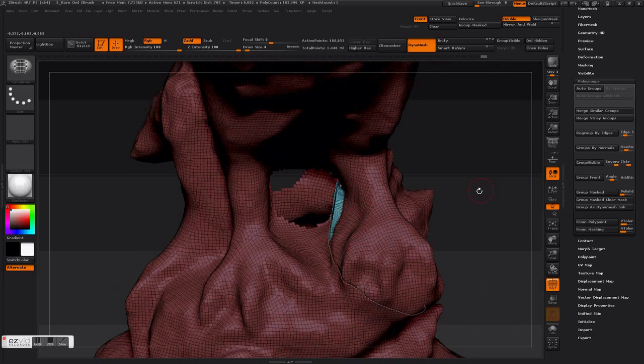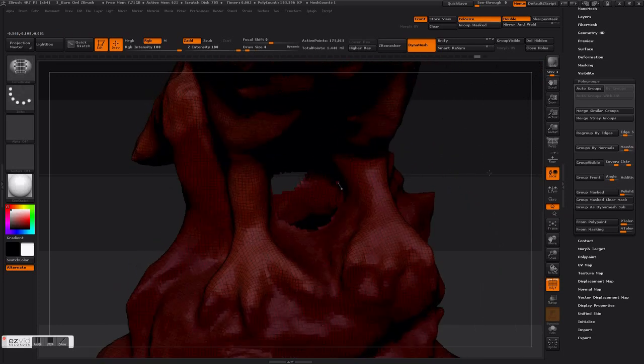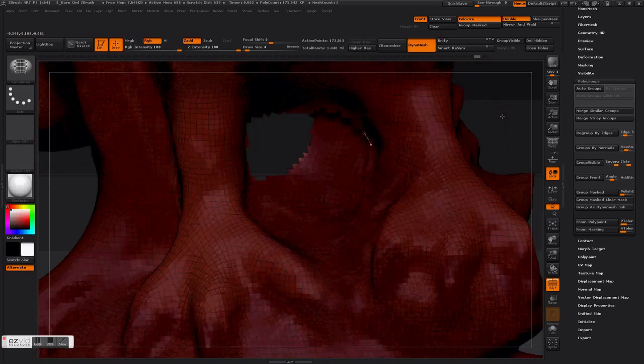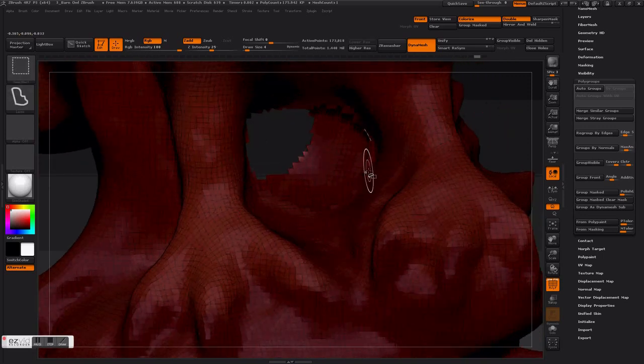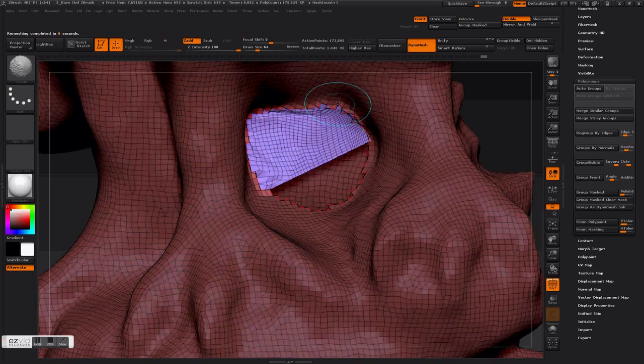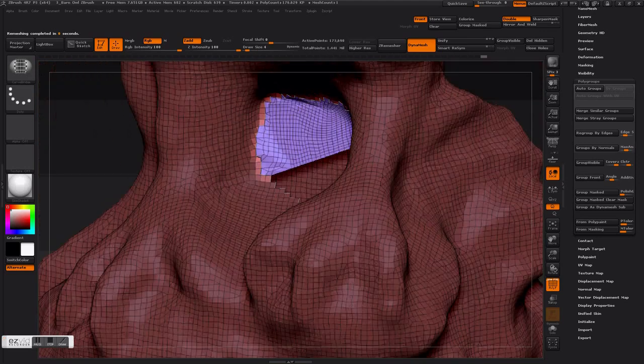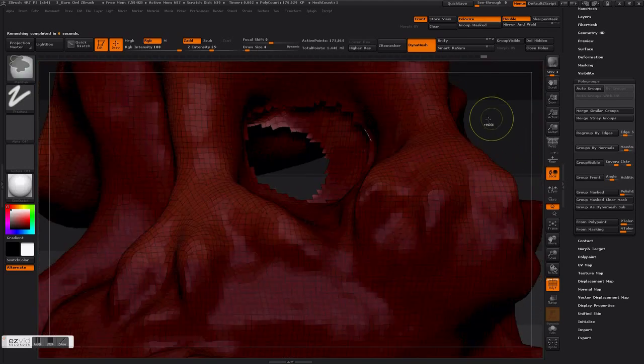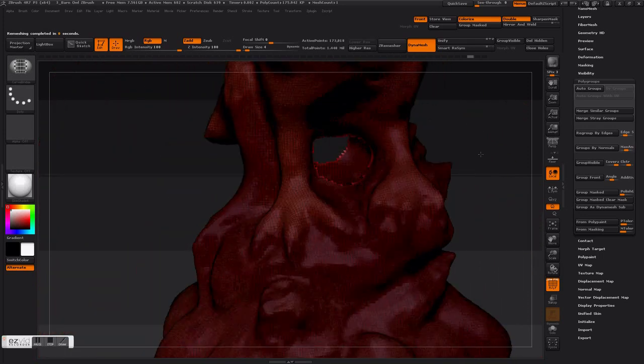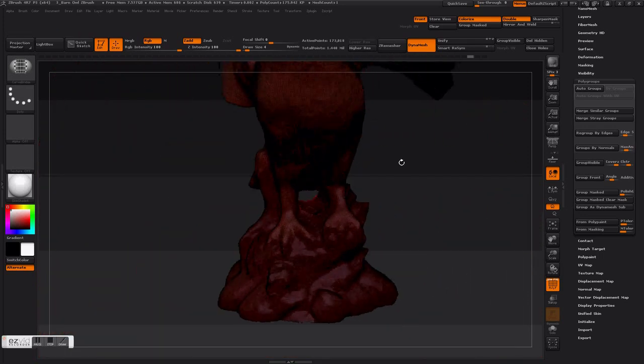Now that time didn't work, it created a mesh somewhere else. So let's try that again. So Control Shift, well just normal selection, and then Shift. Now that holds that one in. Okay, so I'll undo what I've done.